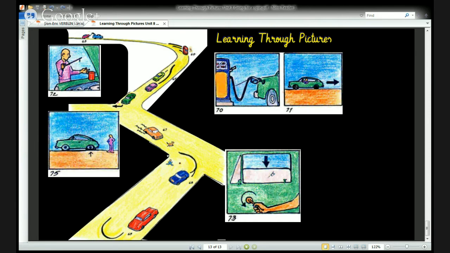Number 67. Uh-oh, Giuseppe. The cat jumped in front of the car. What does 67 have to do? Oh my God, there's a cat, blocking the car, breaking down the car.